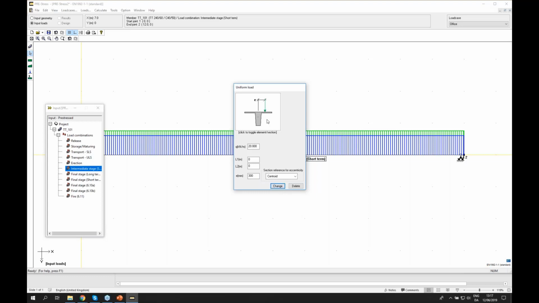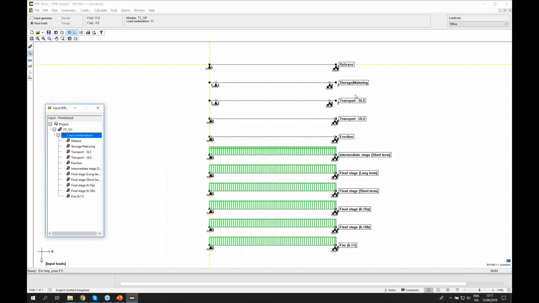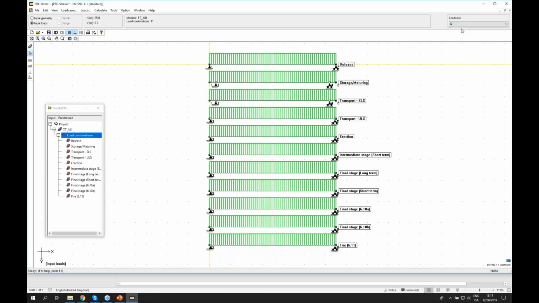And I can see that it is actually placed with 30 centimeters from my center. So I also have the option to calculate with eccentricity, which will give me some torsion moment. Okay, I can also see an overview of my loads, and I'm okay with that.